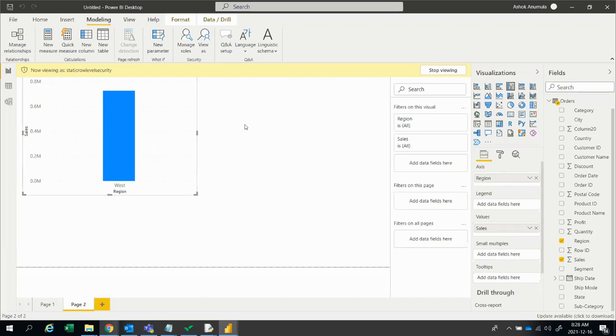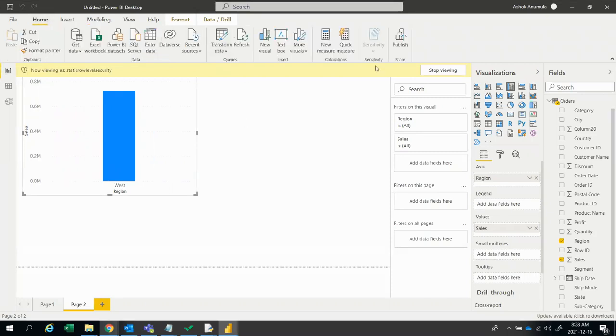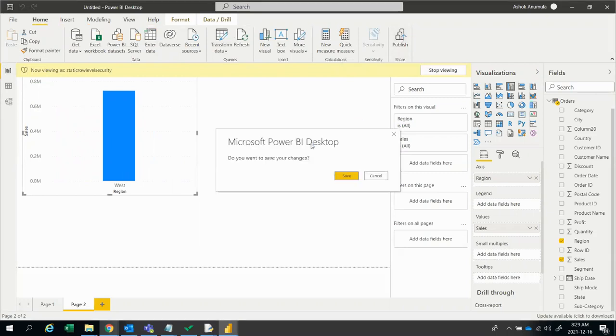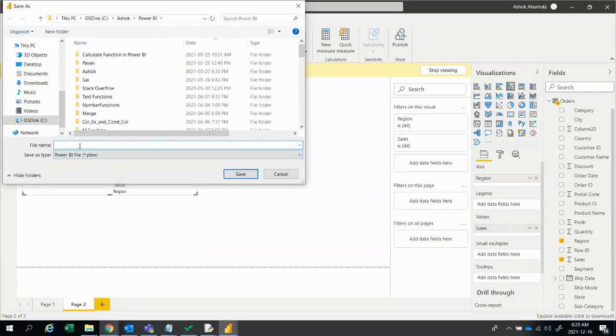Before that, we have to publish it to the Power BI service. Publish the report. So we have to save it. Give some name: RLS, with today's date, 16th December 2021.